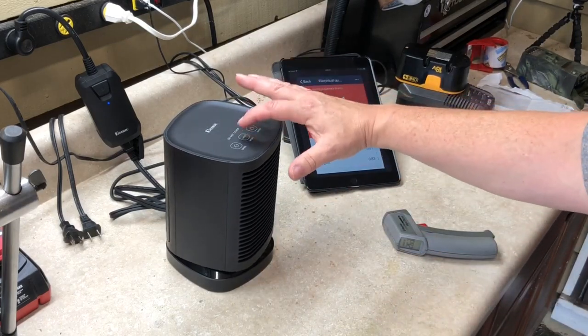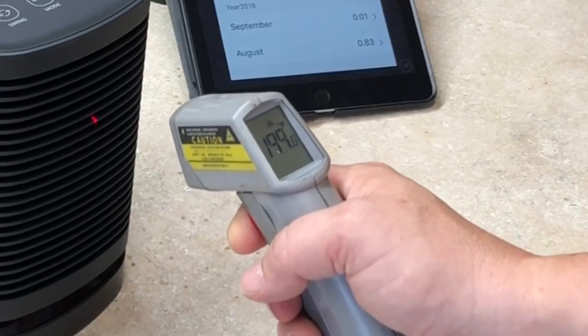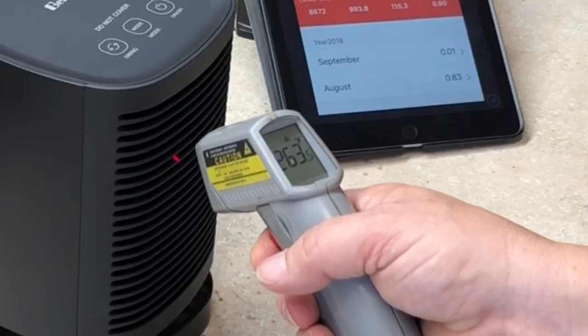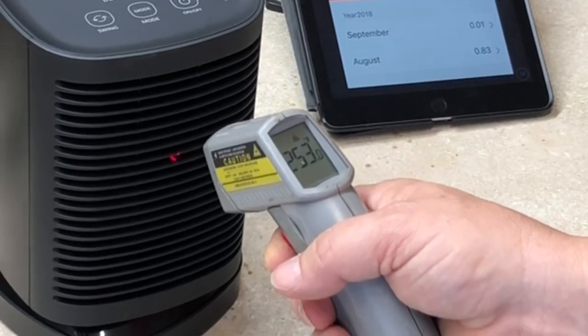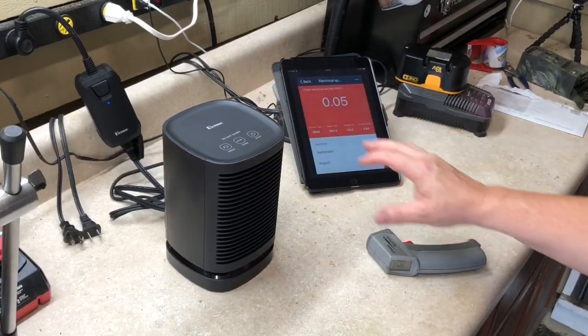There's no way. Let's turn it back on high. Wow, wow, wow. Ooh, you can't put your hand there. 260 degrees Fahrenheit coming out of it. Pretty steady there between 250 and 260. Let's hit the mode button.